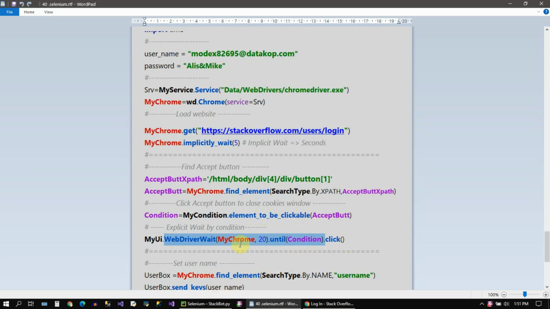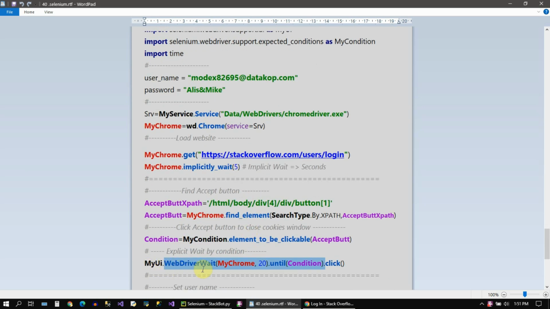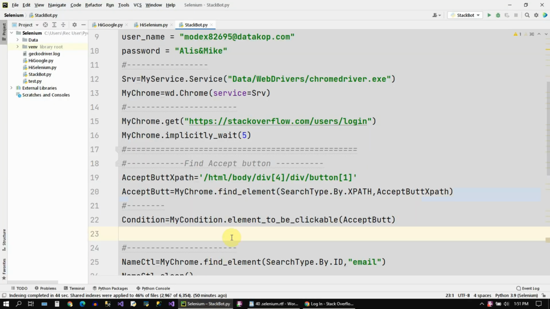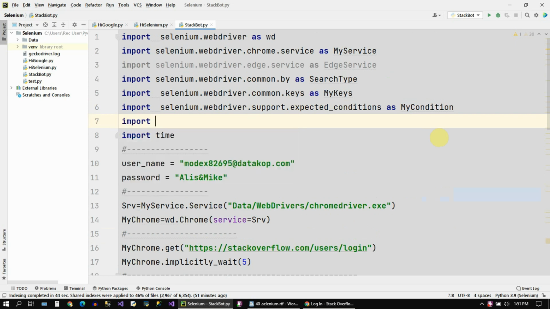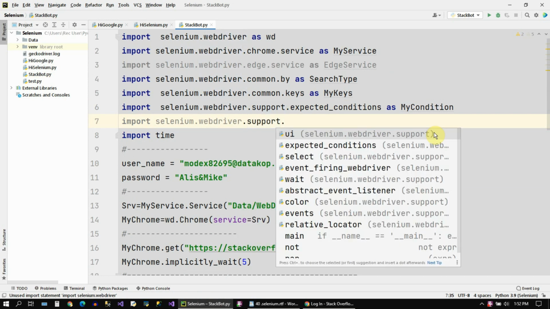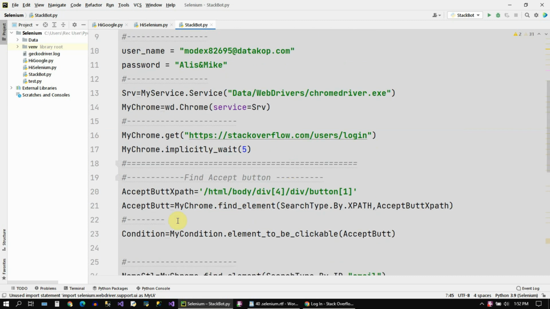So let's do it in the action. Let's start working with the import from here, then use the WebDriver wait. So let's come over here and start with the import. This is in the selenium.webdriver.support. First, I talked about the expected conditions inside this. So I have the UI, another method, and the library inside it, and name it, for instance, my UI. So this is my UI, and it's time to use it after creating the condition.